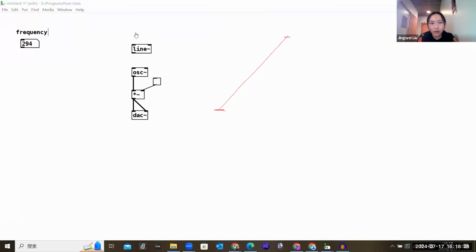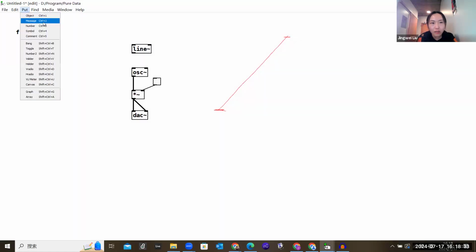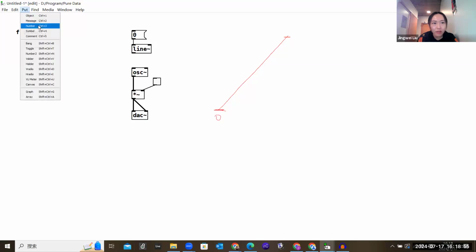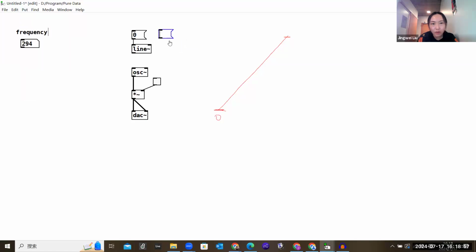So what we will do here is I will put a message, control 2 and 0. So I'll set my start point as 0. Let me link it to the line. And let me create another message for line, which is 44100.